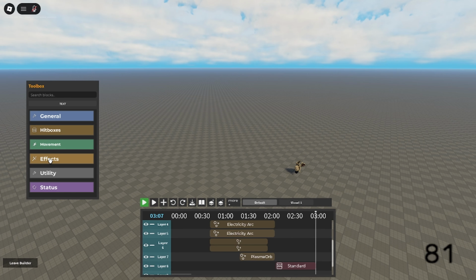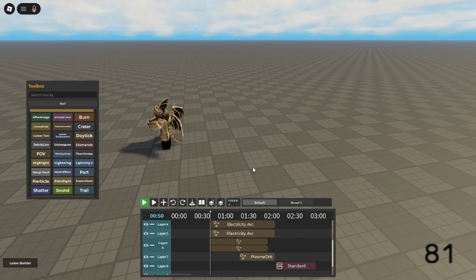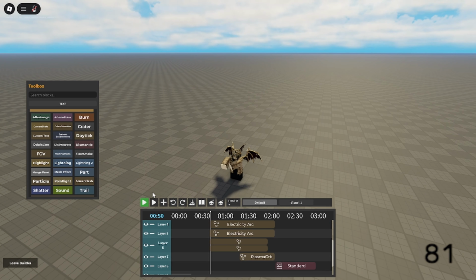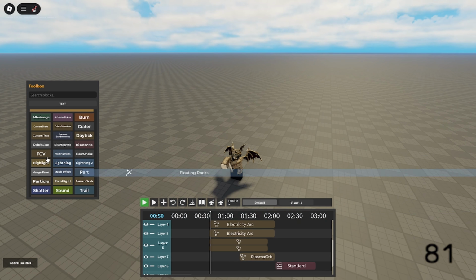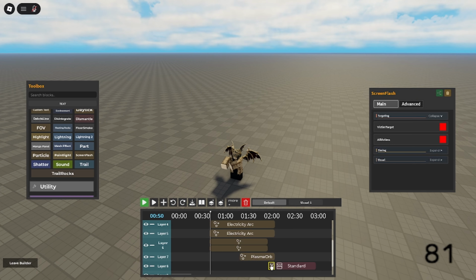And we're also going to add, you guys don't have to do this, but what I'm going to do is add the screen flash for when it goes off. So it'll be the color of purple.